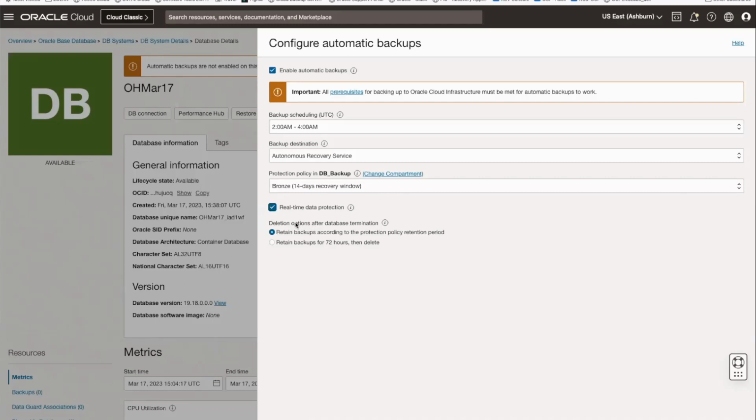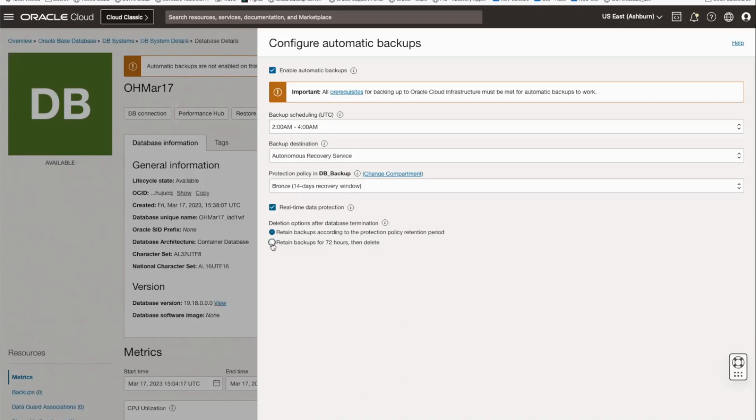There's also a question here about what to do with backups after the database itself is terminated. You have times in the database's history where you're going to deprecate a database, but you still may want to keep the backups around for what would be their protection policy retention period. So if I was going to keep my backup for 14 days, even if I terminated my database with this option set, the backups are going to be deprecated over the next 14 days. They don't get deleted when the database itself is terminated. They're two different life cycles, if you will.